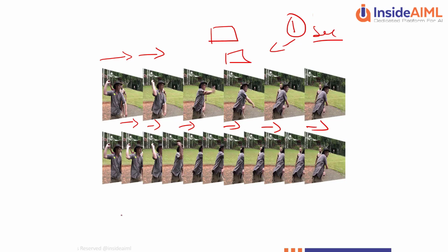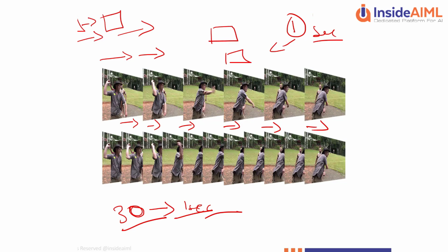In 1 second your phone is capable of taking 40 pictures or 30 pictures. Okay. So if your camera is capturing 30 images per second, it means that there are 30 pictures in a single second. And if you play all the pictures, like you have seen on your phone, whenever you swipe fast through similar pictures, it looks like a video. The same happens in the case of video also.